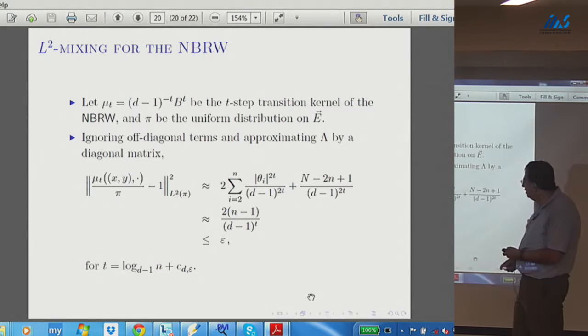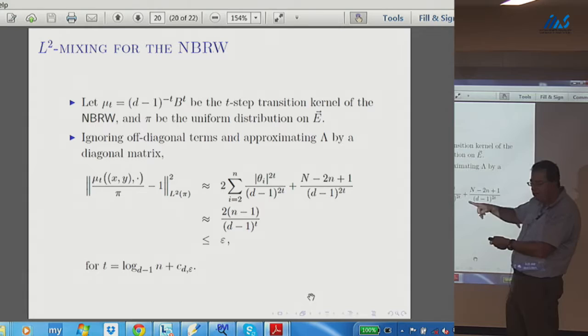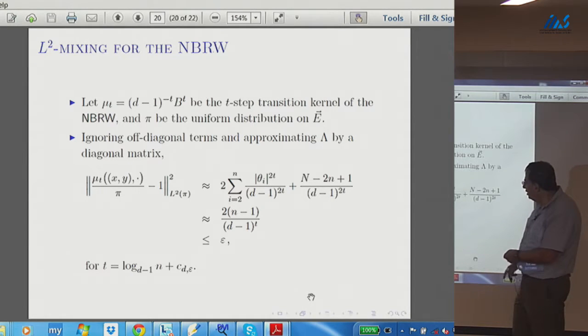And finally, because we know the off-diagonal terms don't matter much, just because of time, I'm going to sketch the calculation that you do if you ignore them. This is the distribution at time t of the non-backtracking walk started at a directed edge xy. If you want to calculate the norm in L2, then certainly in the transitive case, and also in the more general case, you can calculate that explicitly using that Jordan form.